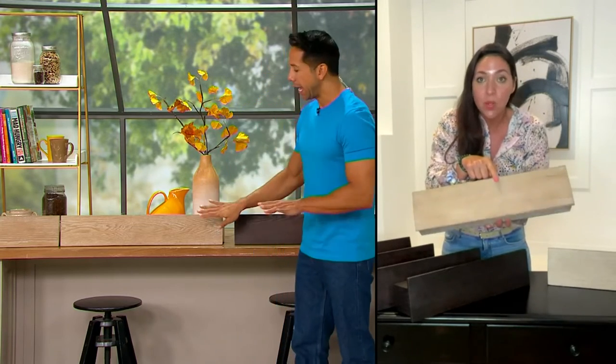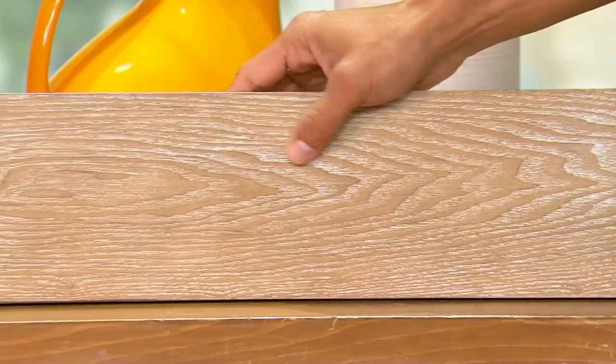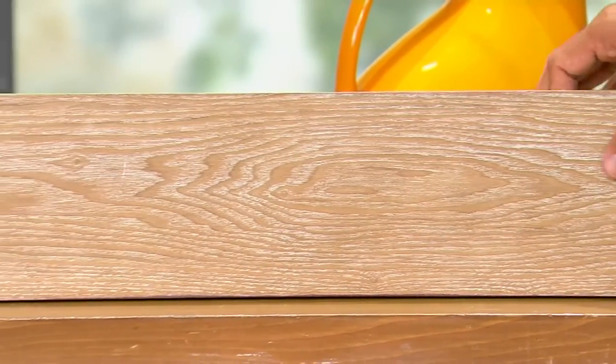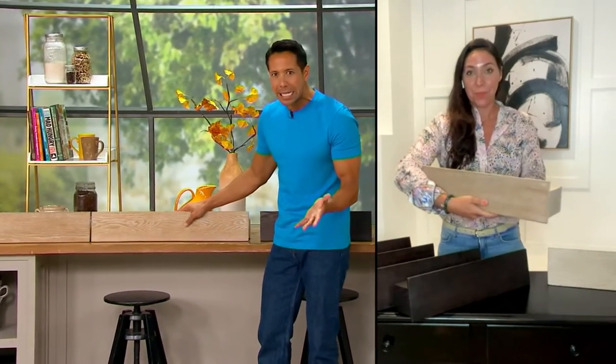And Pete, how about that beautiful wood graining? I mean, how cool is that, that they thought to put that beautiful, it's not like whitewash, but that cool backwash feature, just giving it some dimension, giving it real detail. Putting this on a white wall, putting this on a gray wall, it's really going to brighten up the space. So not only are you organizing the space, but you're decorating that space as well. Definitely. And I hate to say this, but it looks very expensive.